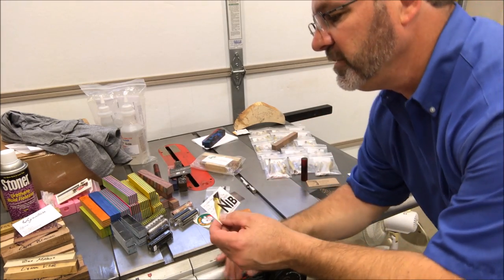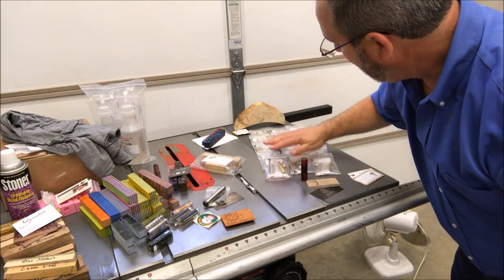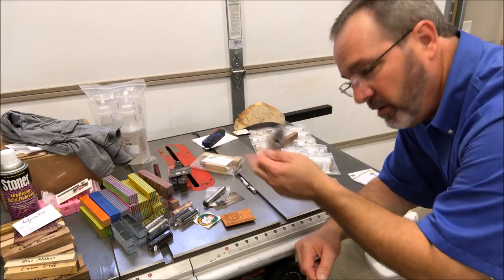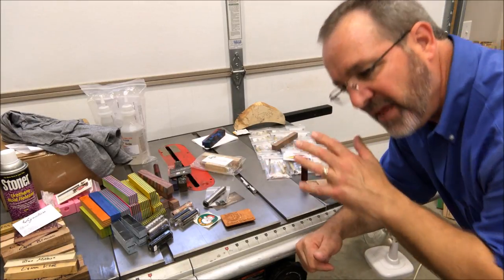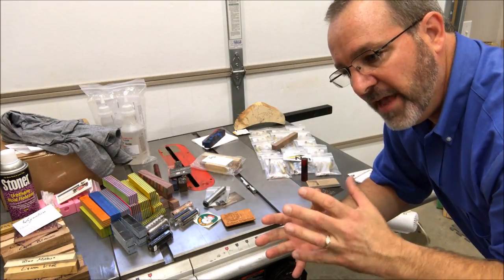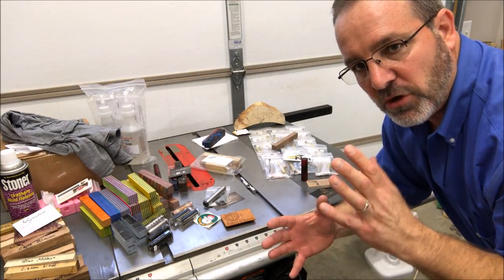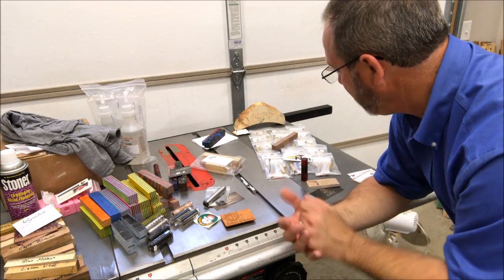Right over here from Classic Nib — Neils and Debbie Matheson. I got a whole bunch of Sierra blanks and I'm going to need those. I was in desperate need of blanks. They have incredible prices and run a really nice business. They have a cool website with a ton of stuff — everything that a turner needs. Check them out.